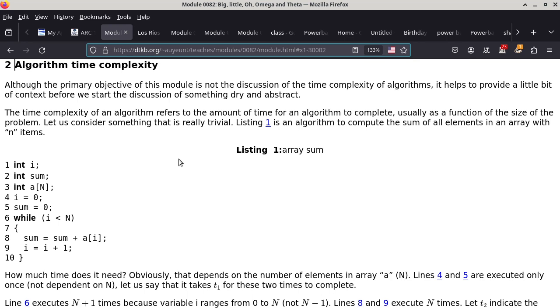So it's time to give us an example. This is an example. Okay, so it's pseudocode, but it does look like C. So we have i, sum, and the array A, which has n elements. And somehow it got initialized. So don't worry about an uninitialized array. Let's just assume that something is initializing it before we get to this code. i starts from 0. Sum is initialized to 0. While i is less than n, we perform these two lines in the loop. In other words, we're just adding every single element to form a sum.